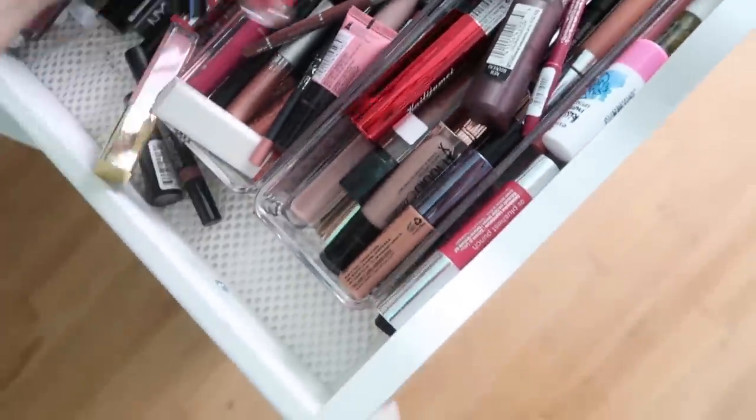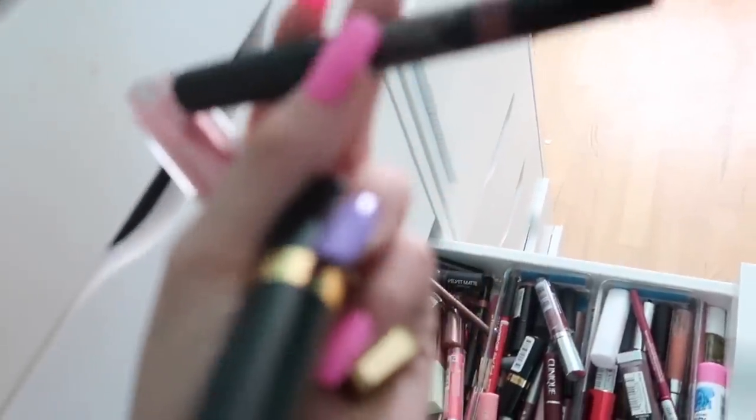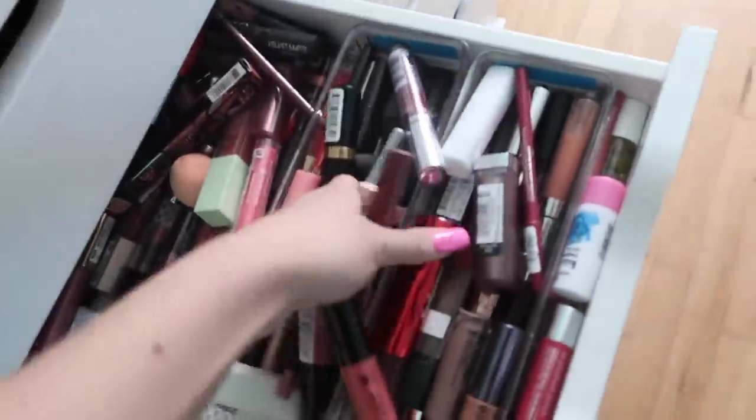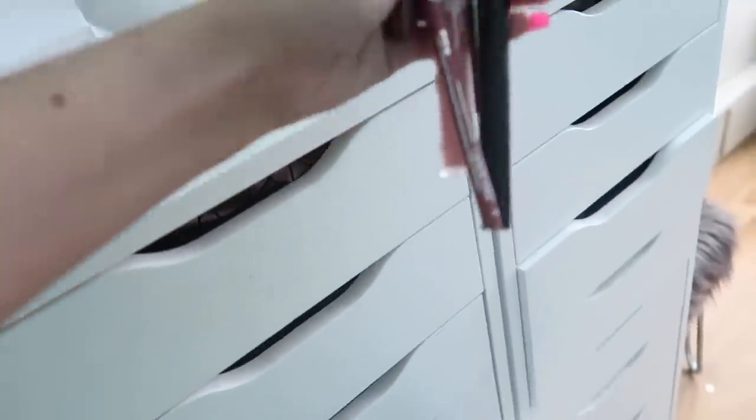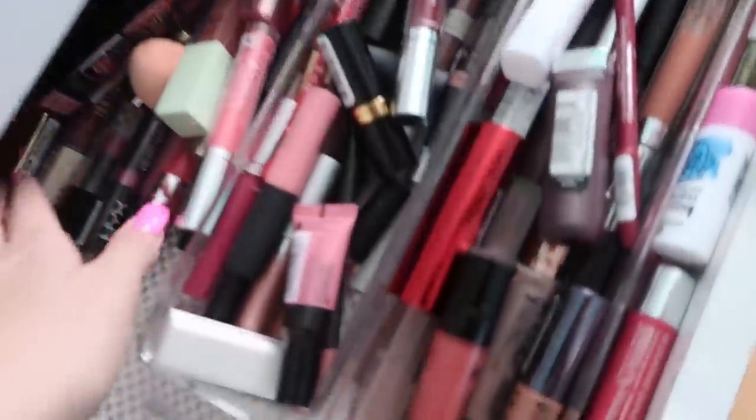Then we have a lipstick from Pure Cosmetics — I'm going to pass that. I remember this lip gloss so clearly — it's literally by Kylie, I have to keep that for memories. These right here I'm going to pass. Wait — I remember this one, I really did like this. It's like the Rose Nudestix lip crayon — I'll keep that, and the rest I'm going to pass. There's also a Kylie KKW collab lip gloss, but someone else would use that more. The giveaway bag is full — that is so crazy!